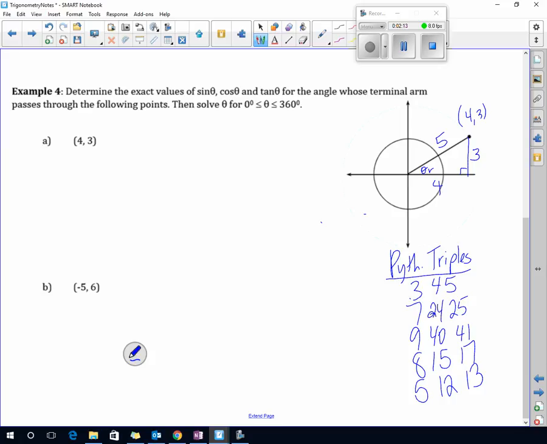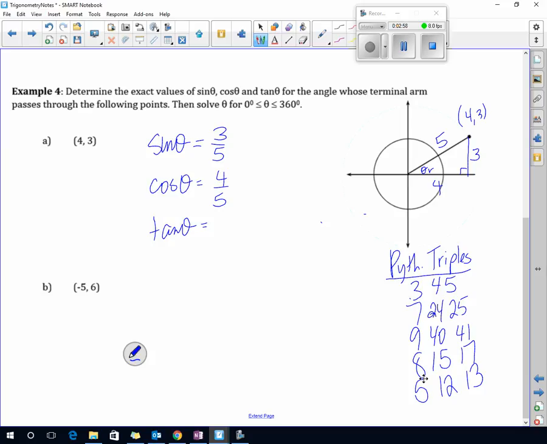It saves time. Okay, so what is sine theta equal to? Reading my triangle here, opposite over hypotenuse, 3 over 5. Cos theta, what's cos theta equal to? 4 over 5. Are these all positive? Why? It's in quadrant 1. What's also nice about quadrant 1 is the reference angle is the related angle. Tan theta. 3 over 4. Okay, now we need to solve for theta.